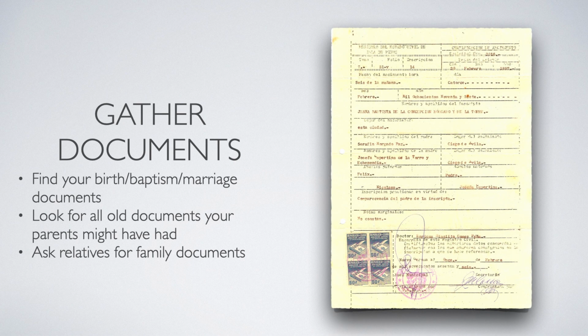Once you've gathered all your tools, the next step is to find your own records. Look for any documents your parents or grandparents might have brought from Cuba, and let your relatives know that you are now the family historian. Ask them if they have old documents and tell them that you will take any and all old documents and photos they want to get rid of. Some will be happy to give you the originals, and others will want to keep them, so be prepared to scan or photograph them at their homes. And always make sure to return whatever you get on loan promptly.